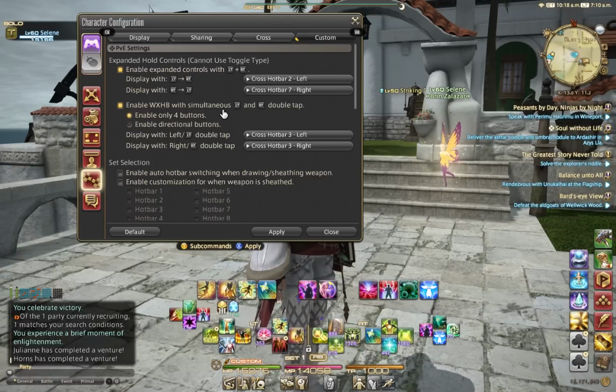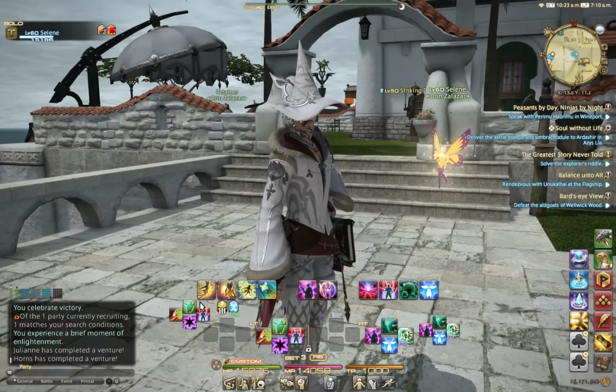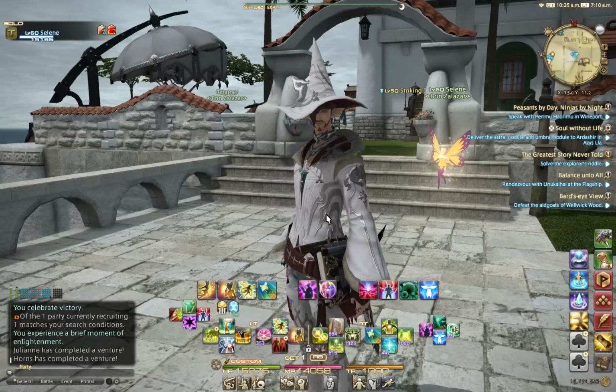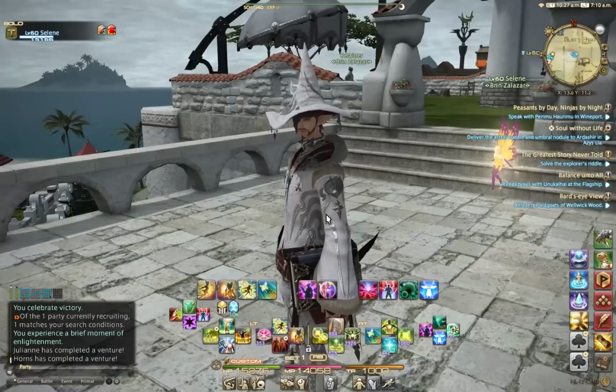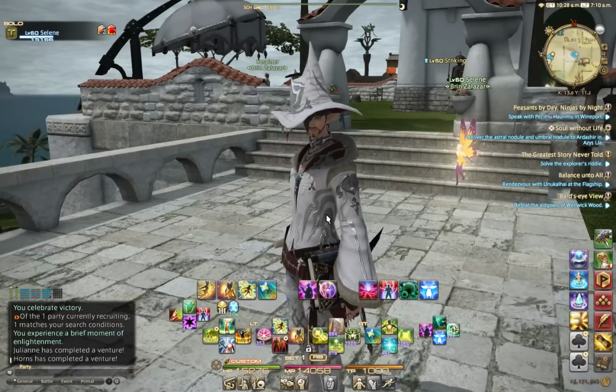And then for the W cross hotbar, I've got it enabled for only 4 buttons, and then I've got it set to 3 left and 3 right. So this is where you would actually go to. I'm not going to apply that, and then you go to set those abilities as well. So you can see that they're mirrored right there because that's what these are pulling from. So that is my HUD layout. Those are my settings that get me to how I use the cross hotbar with the W cross hotbar as well.